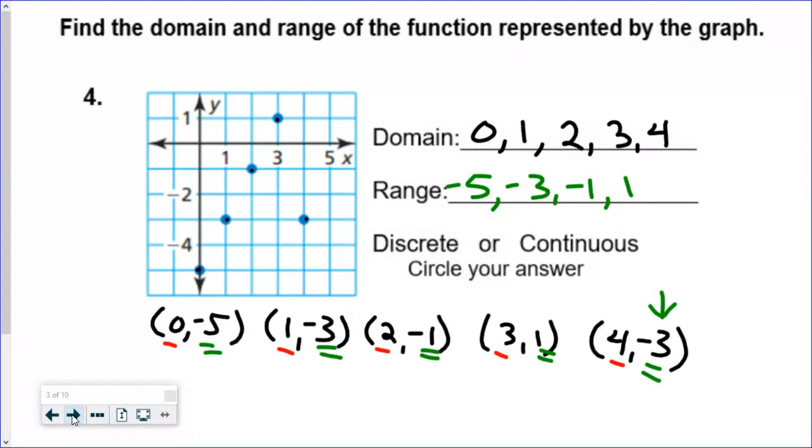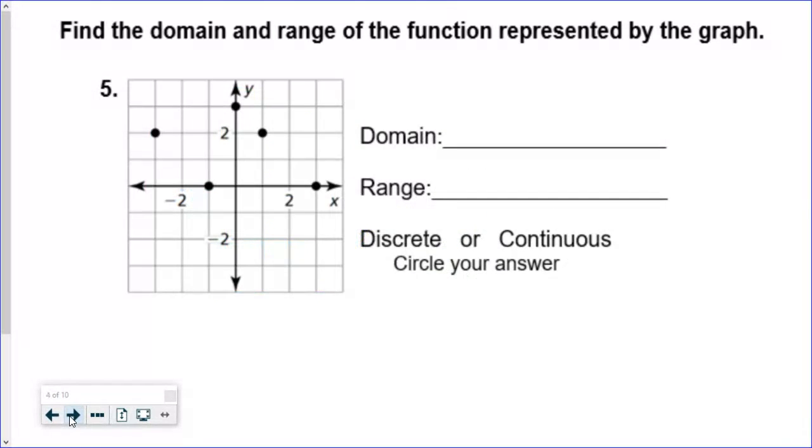And then is it discrete or continuous? Remember, for continuous graphs, you don't pick up your pencil. Discrete is a whole bunch of dots. Since this is a whole bunch of dots on a graph, this is discrete. Okay, I'm going to start with discrete and continuous here. See a whole bunch of dots again? This is discrete. If it was a continuous line, it doesn't have to be straight, but if it's a line that's squiggly or straight, that's what it means to be continuous.